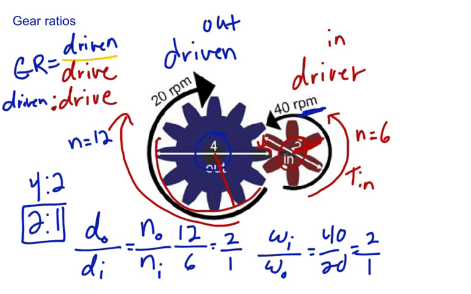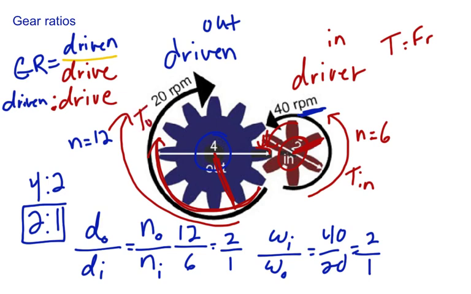So if you have the exact same amount of force times a bigger radius, remember torque is the force times the radius. If I have the same amount of force, but this is a bigger radius, then that would mean more torque around this one, and less torque around this one. So your torque in is going to be small on the small wheel, and the torque out is going to be big on the bigger wheel.